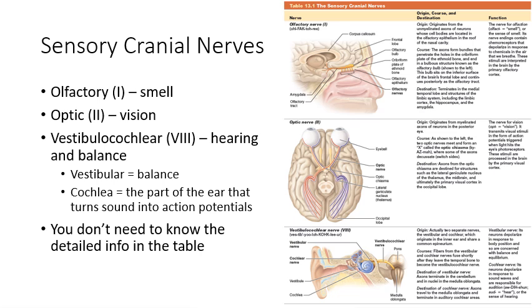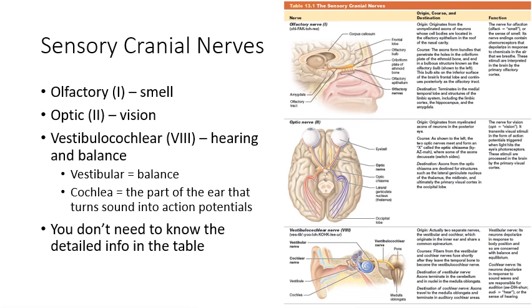Your ears are sensing sounds, of course, but they actually also sense balance. So the vestibulo part of the vestibulocochlear nerve is carrying balance information into the brain, and the cochlear part is carrying hearing information or sound information into the brain.